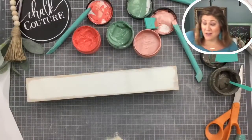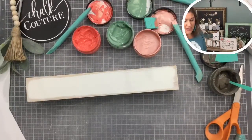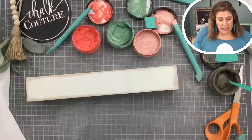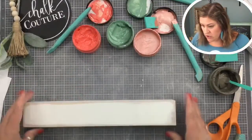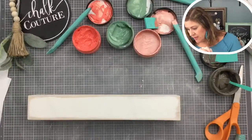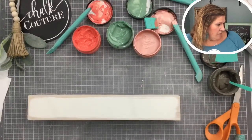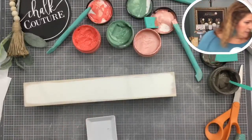Show you what I noticed about this. This block has a lighter wood color under it. So, if you want to make it a little bit of a darker distressing, this is pretty light. We would probably need to go in there with some stain or paint. I'm looking at what I have right next to me. Here's what we'll do. I've got my little color tray.